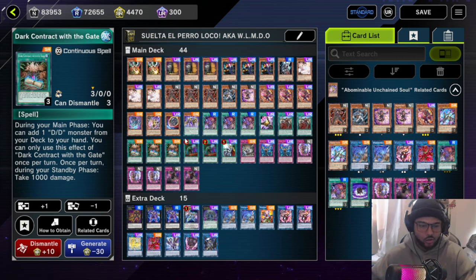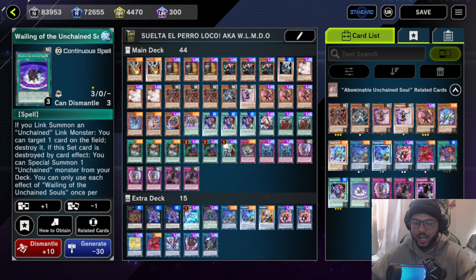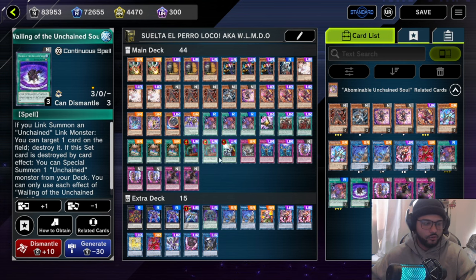I might take out one of the Dark Contrasts to add it in there, because it's really good. Not every time, but when you link summon into one of your Unchained monsters, it's an extra pop. If you pop this, you could special summon an Unchained monster, so it has a lot of recursion, and it's also continuous. So I'm thinking about actually adding it in there, and I think it will make the deck better. But I just want to let you know that I wasn't using it.